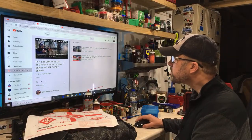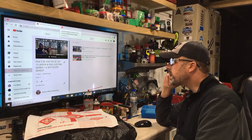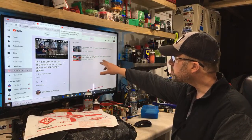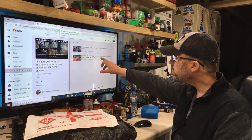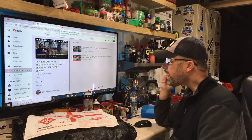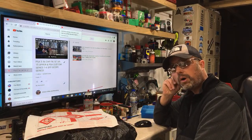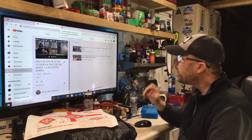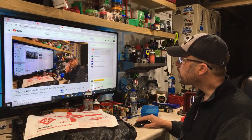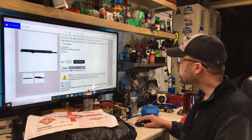I just realized during the first part, and if you watch this other reloading series, getting reloads ready for the PSA 5.56 upper with the FN barrel, we kind of prepped some brass. And I kind of wish I didn't do that now because I didn't bump the headspace back enough. And when we were out at the range, let me bring that up here.